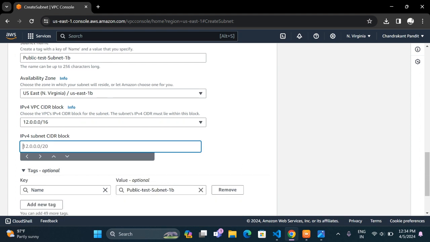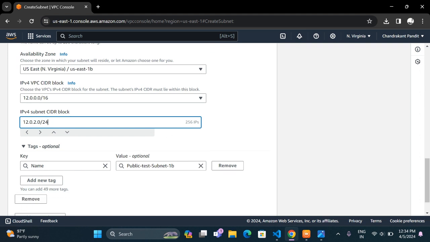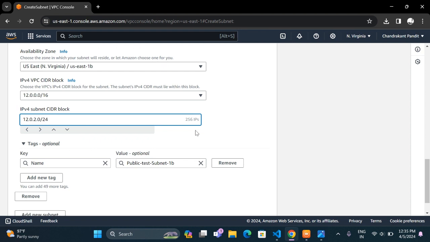The IP range for this subnet is going to be 12.0.2.0/24. This IP block can be created with this address, so 256 IP addresses are available for use.